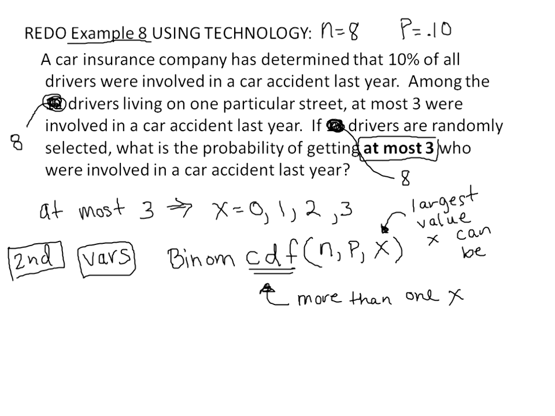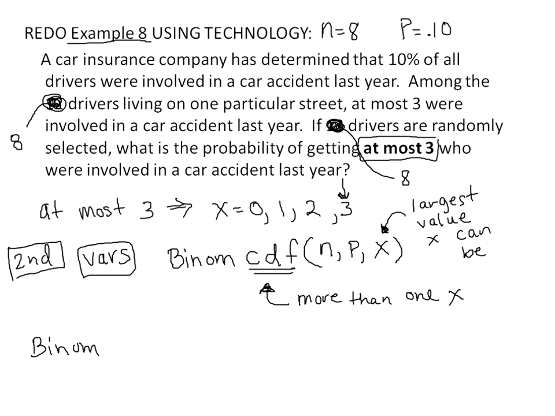And when I say at most, that means it could be worded in a couple of different ways. But if the wording is such where the values of x that you're looking at are below, instead of above, it's always going to be just the binomial CDF. So if you have more than one value of x, and you want to calculate the values of x that are below a certain number, including that number, then it's going to be the CDF. But that "at least" situation is a little different. All right, so we'll do that one next.